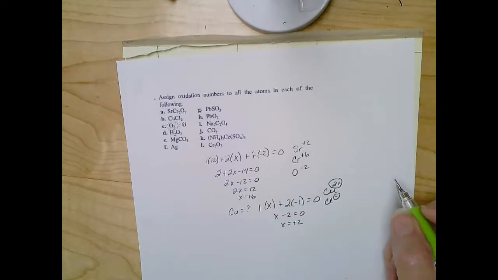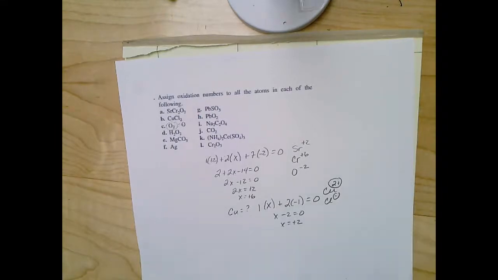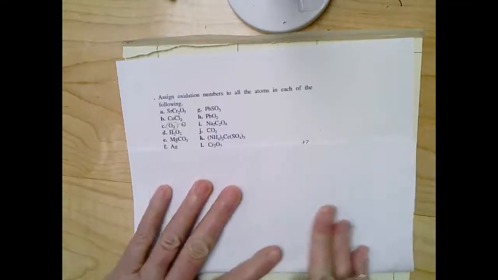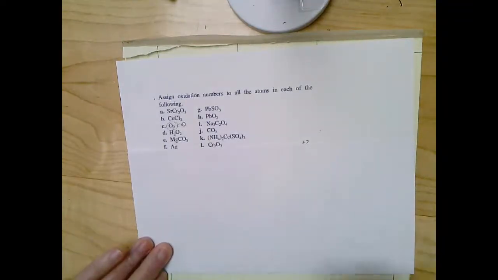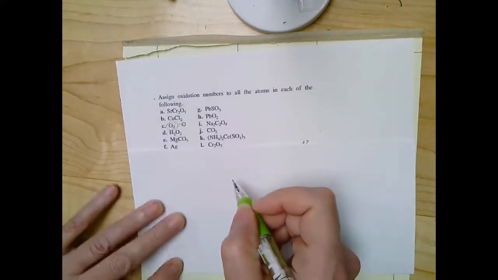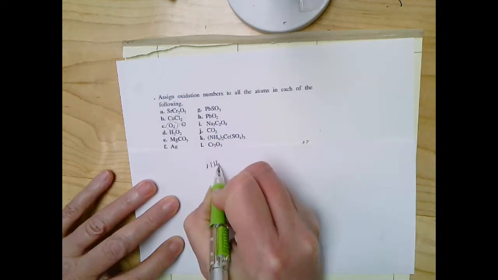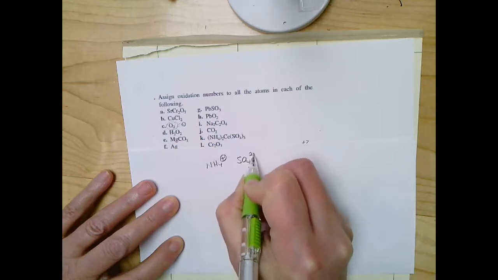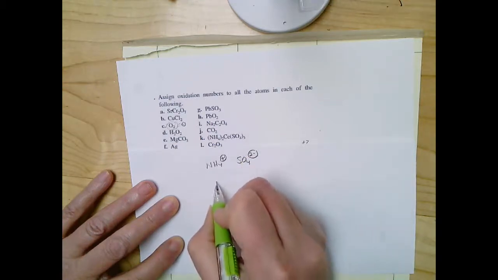That K looks really complicated, doesn't it? Let's try it. I bet we can figure it out. So I don't have to break everything apart unless I want to. So I'm going to leave these polyatomics together because I know their charges. So because I know NH4 is a +1 and sulfate is a 2-. Now this becomes a very simple problem.